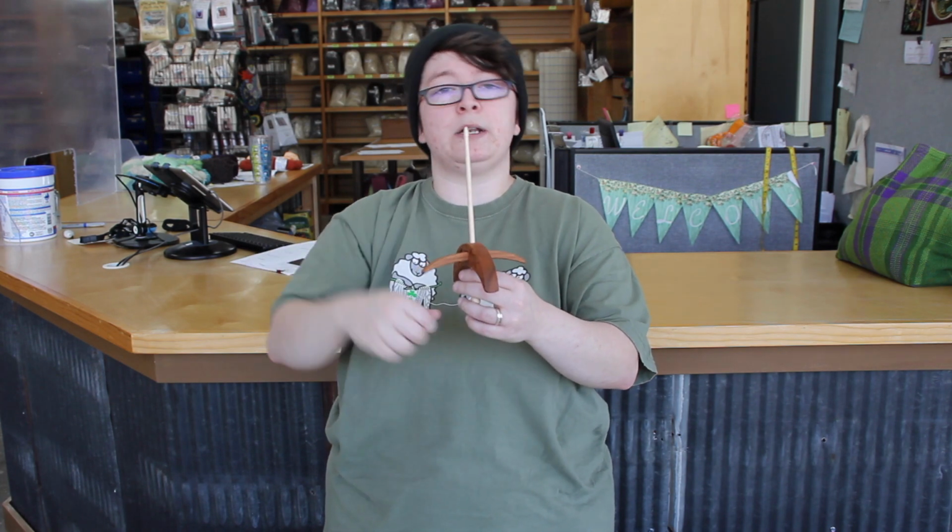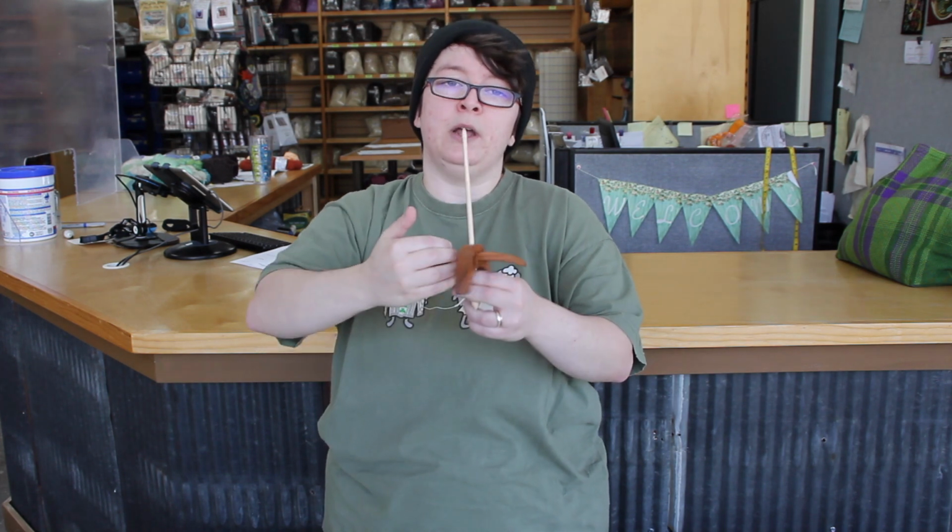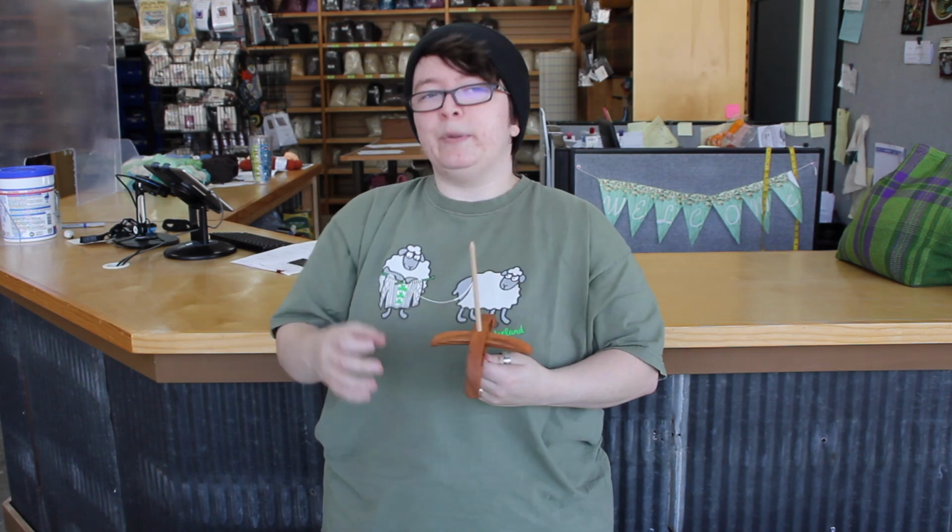The difference between just a regular circular or square bottom whorl spindle and the Turkish is that you are actually going to wind in a specific way on a Turkish or crossarm spindle. So you'll go over 2 and under 1, and then over 2 and then under 1. And there are better videos on how to do that particular thing. I'm not going to go into it right now.